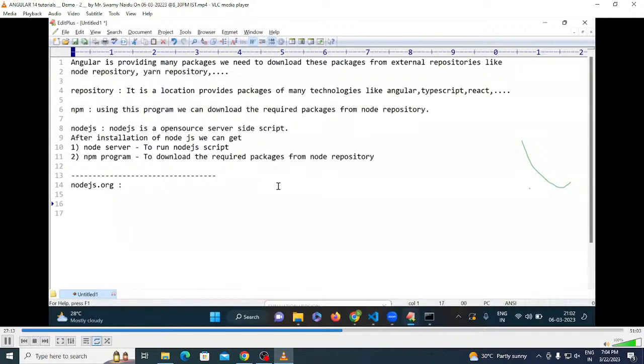What is TypeScript first of all? TypeScript is a superset of JavaScript. What is the meaning of superset? Already I told you. It is providing all features of JavaScript. So whatever features are available in JavaScript, everything it is providing here. Along with those features, it is also providing some additional features. What those additional features are, we will discuss. So TypeScript is nothing but the superset of JavaScript. Next one.